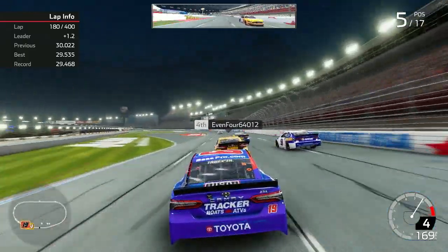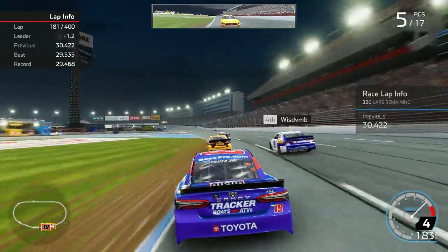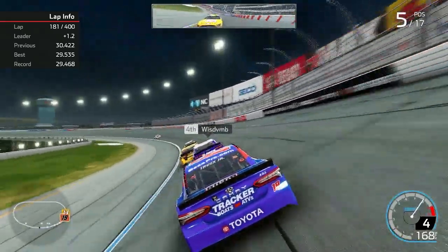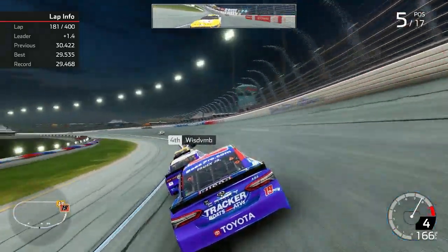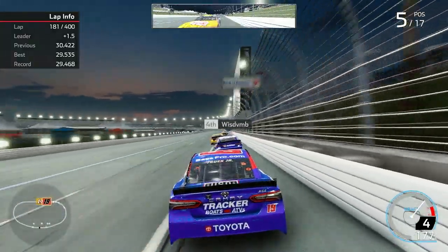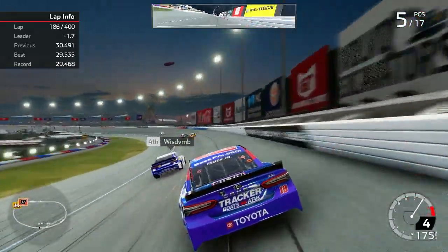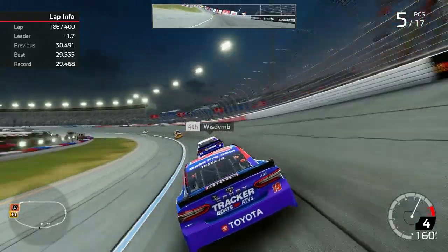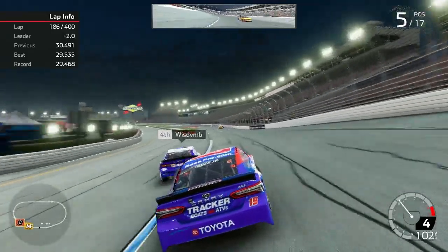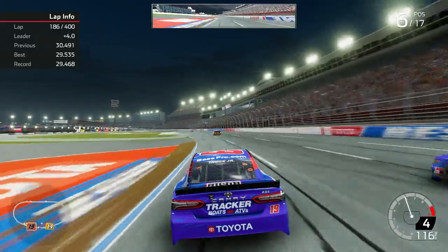I had my plan already sorted, what I was going to do on the last pit stop, so at this point it was just putting yourself in the position for that final pit stop. And now this pack, I was like, man, if we stay in the line, we can maybe catch them, but I wasn't too optimistic at this point. And we're going to jump to 186, and Andrew says he's pitting, so I'm going to pit too. But I do an oopsie, so I hit the brakes, and then I realize I'm going to speed. So I'm like, I got to abort and miss pit road.